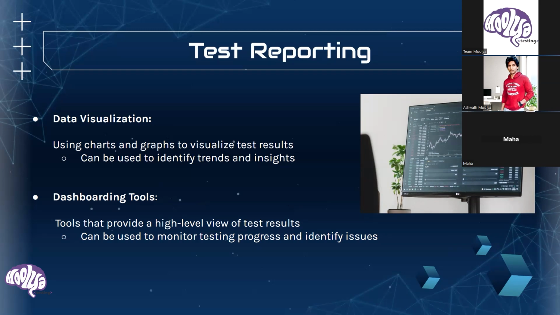So definitely AI also helps us to generate some beautiful presentations like this, where this visual will appeal to the people. It can create charts, graphs, and dashboards automatically by injecting certain metrics, by which we can monitor test progress, and we know how is the health of the product.